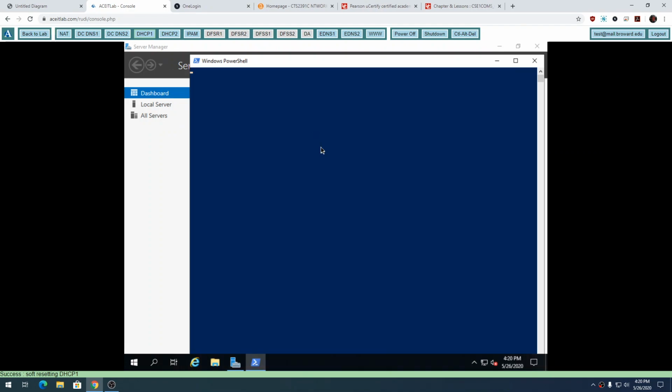Those policies will open up the firewall, set up some delegations, allow the IPAM to connect to this server and do things, pull data. Now I'm going to do it to DHCP2.